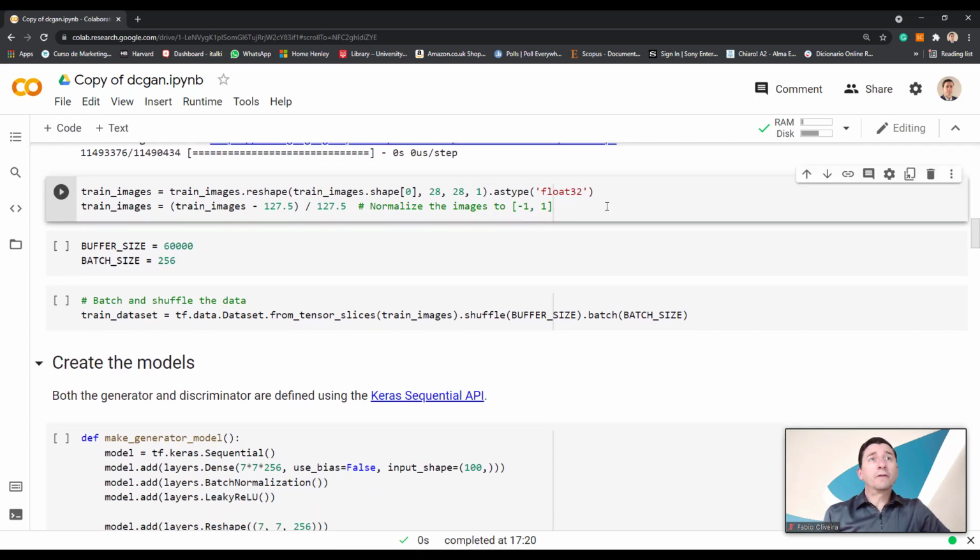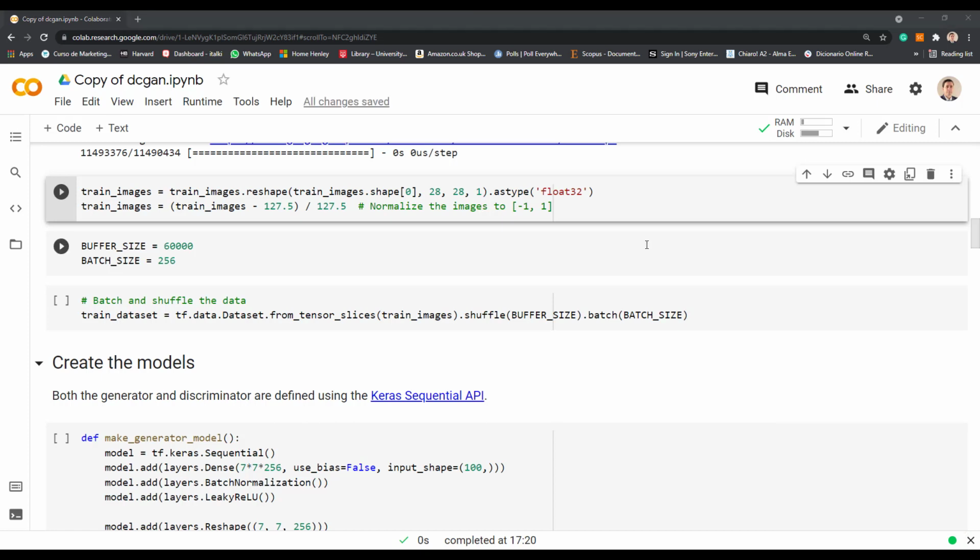Here we are just giving TensorFlow and Python the definition of the type of image we are using, the data type we are using, and as well the size and the normalization of the image, because images sometimes have different sizes. We want to normalize this size. While we go through the code, I will explain some of the commands and some of the nomenclature. We're not going to go through every single line because it would be very time consuming. You can do that in your own time, referring to the documentation, mainly from TensorFlow and Keras.